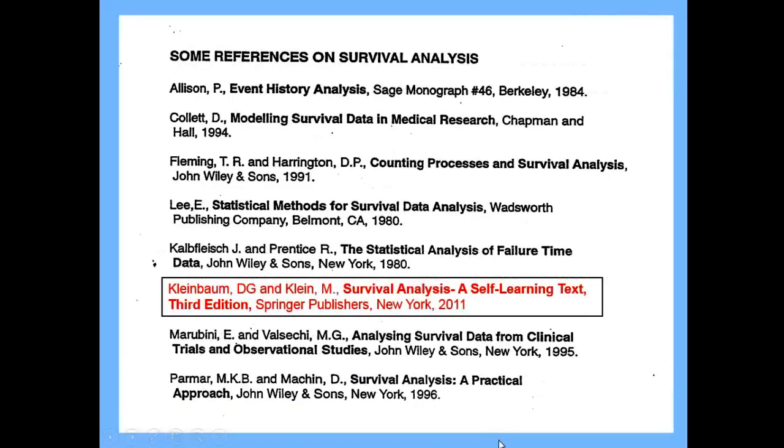There are a lot of people who've written a lot of things about survival analysis. I've listed a whole bunch of things, and there's one over here that's in red. Why is that in red? Because that's this book. Of all these, this is the one that I like to say, as I may have said about the logistic regression book, reads like a novel, or a mystery novel, I don't know. People keep telling me that it reads nicely.